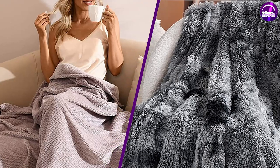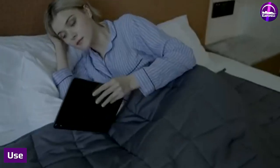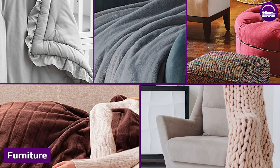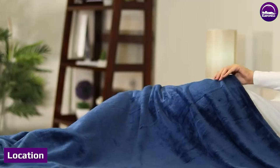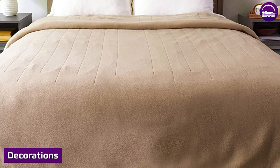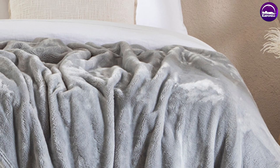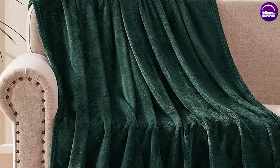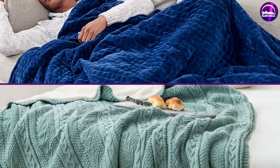Many people love to curl up with throws in common areas such as living room couches or their favorite chair — they feel cozier than a typical blanket. Throws are used for both decorative purposes and warmth, while blankets are mainly used as a source of warmth. Throws are draped over couches, chairs, ottomans, armchairs, and cribs, whereas blankets are draped across the bed. Throws often have bright colors, beautiful patterns, and fringed edges, while blankets may not be as decorative. In summary, the main difference between a throw and a blanket is their size and purpose.